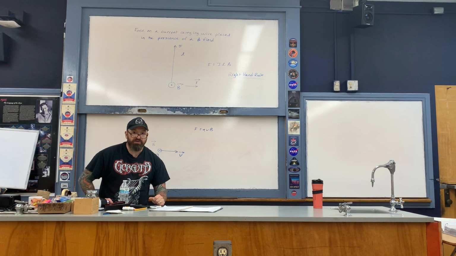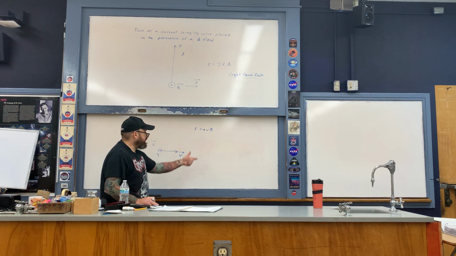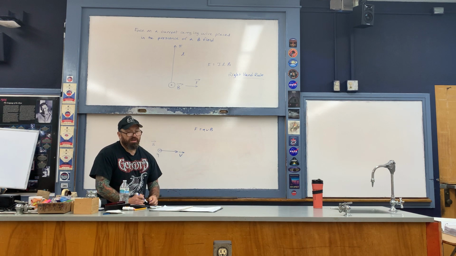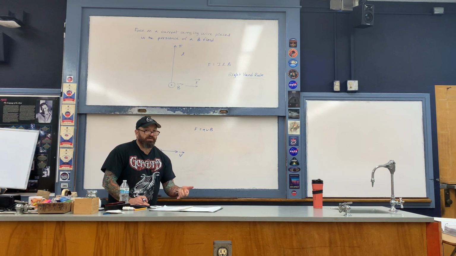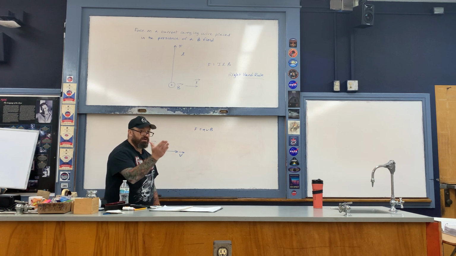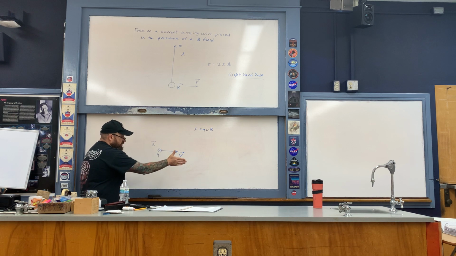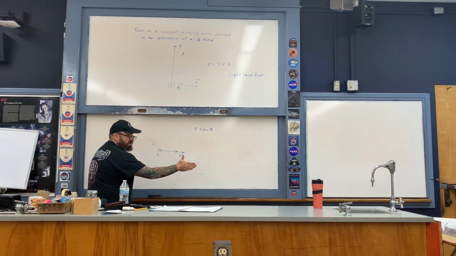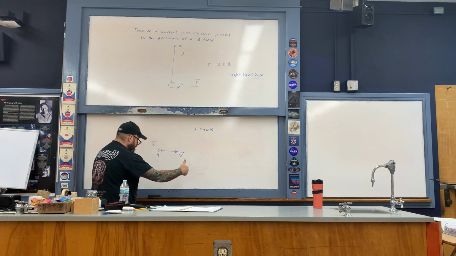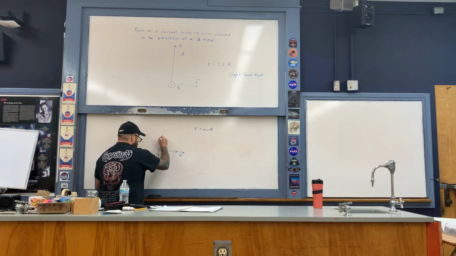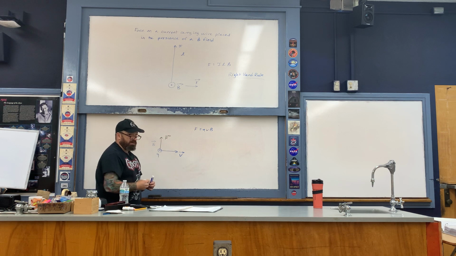So if you haven't looked at that video, go ahead and pause this video here and take a look at that demonstration video in today's folder. What you were seeing in that demonstration is essentially this expression here. We once again describe the direction of the force vector by using right-hand rule. In this case, what you do is you take the fingers in your right hand and you point them in the direction of the velocity vector like so. You then take the fingers in your right hand and you curl them in the direction of the B field, which is into the board, and then therefore the force vector is upwards. Like so, on the diagram like this.